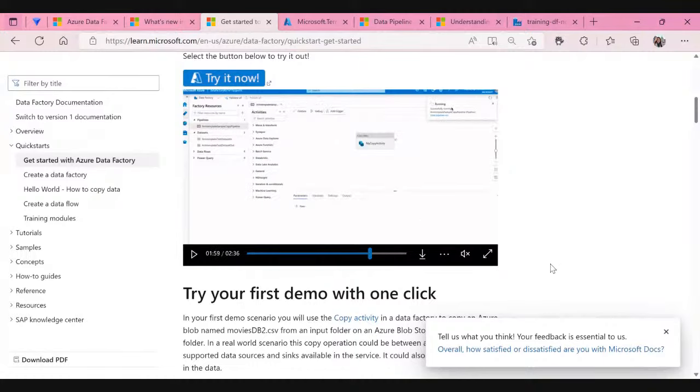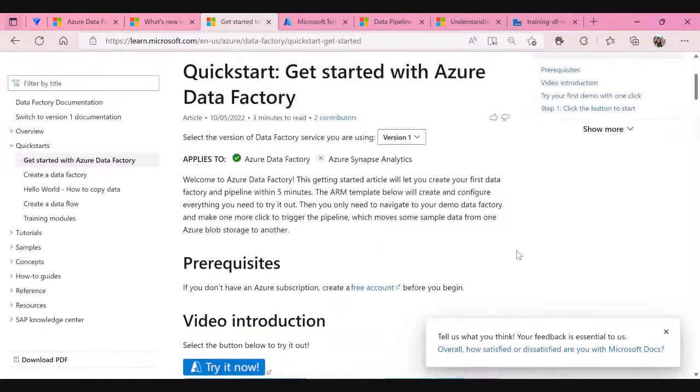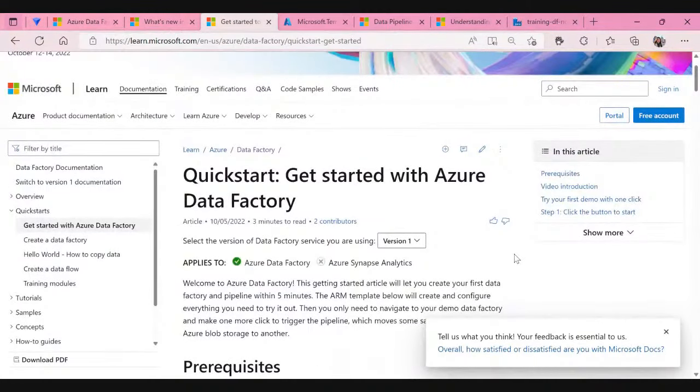Anyway, it's super awesome, super great. So if you are new or you want to try it out, or if you are an existing user and you still want to try it out, I would highly recommend you do that. And of course, if you have any feedback, let us know. We hope that this lets you get down and start playing with Azure Data Factory really quickly.